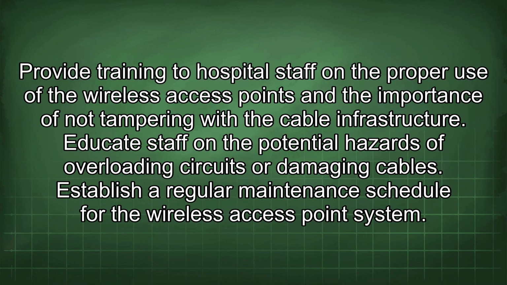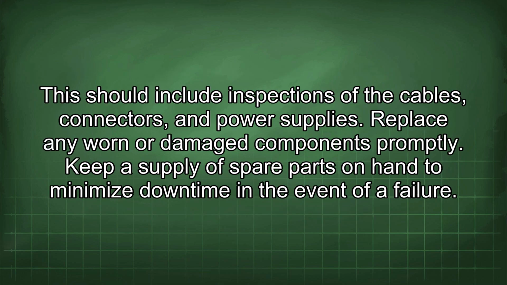Provide training to hospital staff on the proper use of the wireless access points and the importance of not tampering with the cable infrastructure. Educate staff on the potential hazards of overloading circuits or damaging cables. Establish a regular maintenance schedule for the wireless access point system. This should include inspections of the cables, connectors, and power supplies. Replace any worn or damaged components promptly. Keep a supply of spare parts on hand to minimize downtime in the event of a failure.